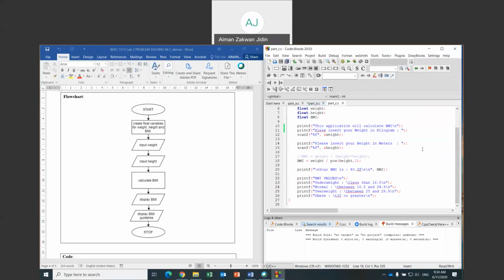If you guys think that you need to redo, then just take some time to redo the lab, so that you can have more understanding and more comprehension on the lab, and you can master the basics. Okay, this is the basic one. Because this is just to show you how you can use the flowchart, and from the flowchart how it can be a guideline for you to develop the code, and how you can use the input and the output function.